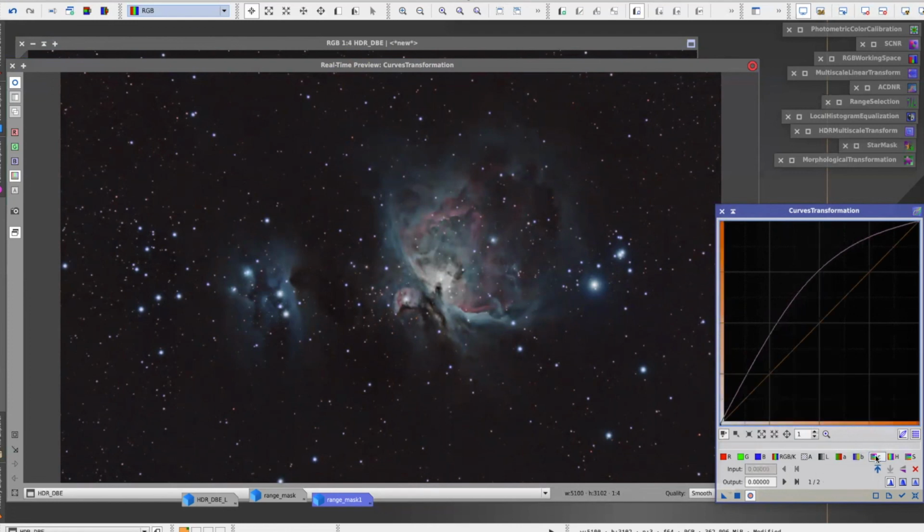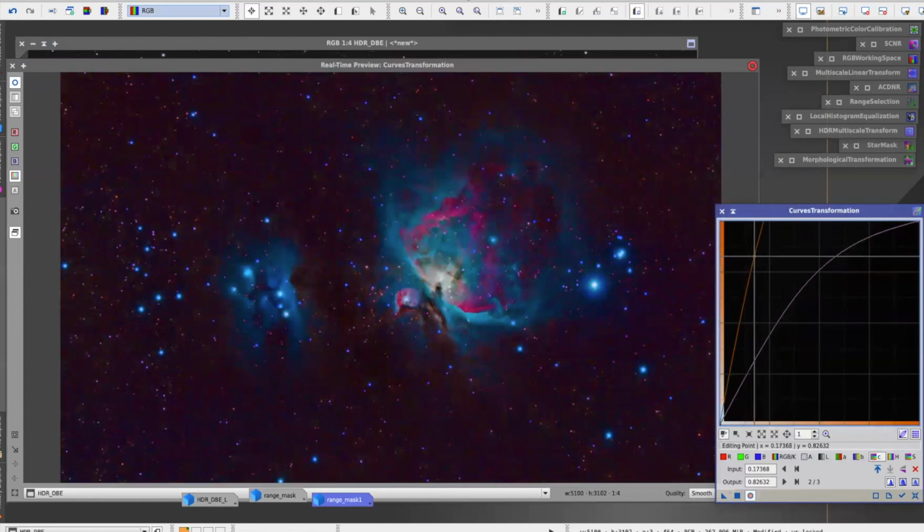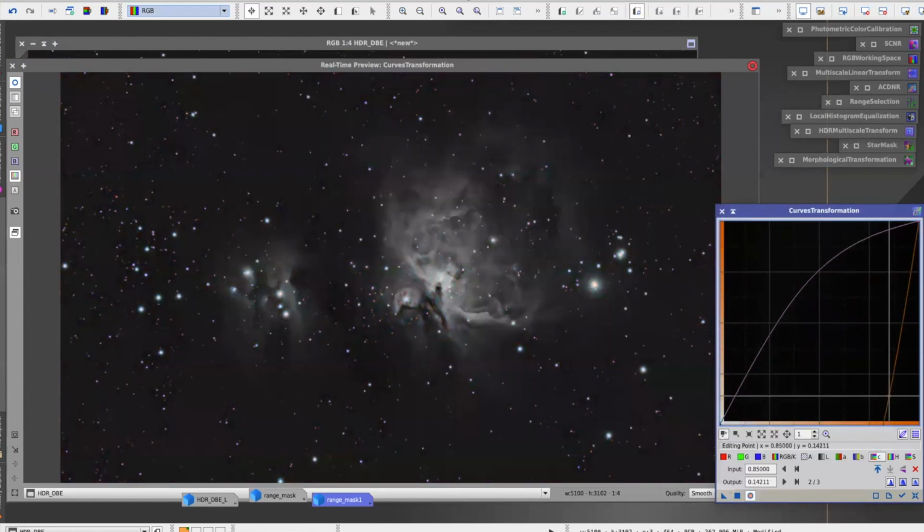Move on to the C component channel, and we'll do the same with that, but not as much. So again, too much. You can see they're really pushing it. It's just moving this gently to get a feel for the color adjustments.